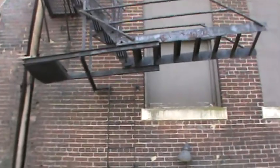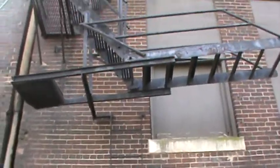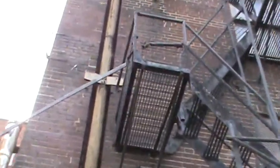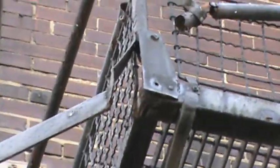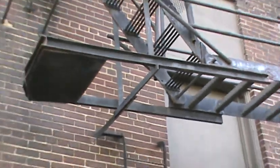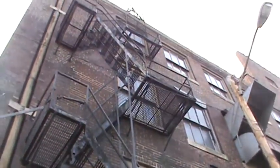So I don't know what's going on here, but it looks like you come down a little bit and then you come down some ladder and jump to the ground. I don't know if this door was thrown in after the fact or what's going on. Number two is you got a lot of connections that have popped. Again, you're looking for original hardware or you're looking for evidence of maintenance, and everything on here is square head bolts. All these square heads is an indication that in the 50 to 75 years of this building, of the life of this fire escape, it's never been repaired.